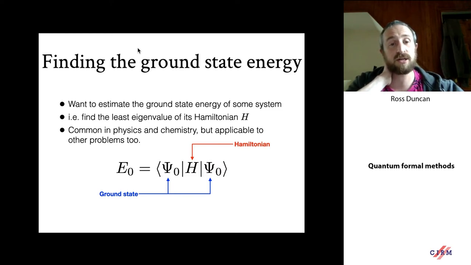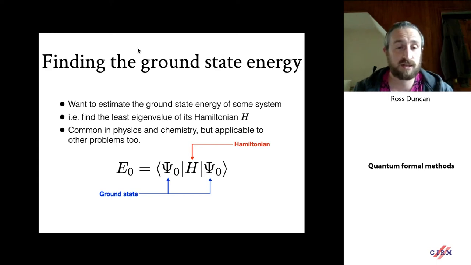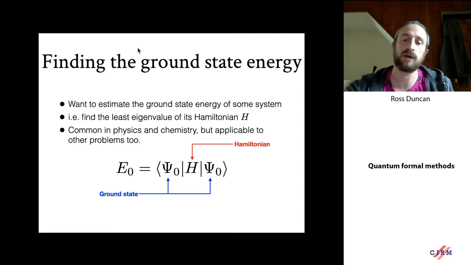And so what's the ground state energy of a system given a Hamiltonian, which describes the physics of the system we're looking at? We need to find its lowest eigenvalue. And the corresponding eigenstate to the eigenvalue is the ground state. So this is, of course, a totally normal everyday problem in physics and chemistry, but there's quite a lot of other optimization problems which can be cast into this form as well. So it's quite a good universal problem. Okay, so this is the big picture.